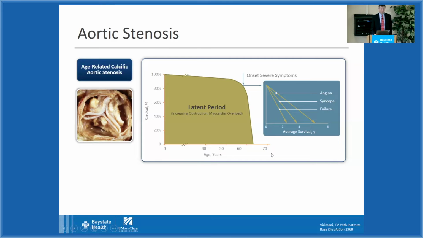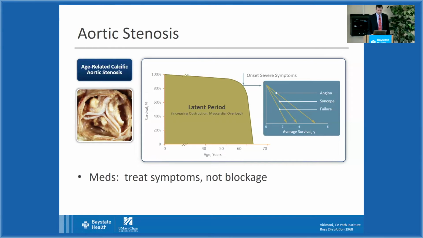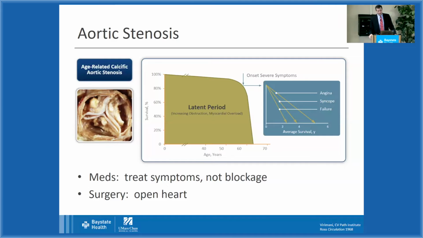Now, can you give people medication? Well, you can give people medication to treat symptoms, right? You can make people's breathing a little bit better. You can give them medications to get fluid off or to lower the blood pressure to improve forward flow. But ultimately, the mechanical problem, there's no Drano you can give people for the valve. If you go to a physician and he says, oh yeah, just try a little Drano, find a new doctor. Now, historically, surgery was the option here.